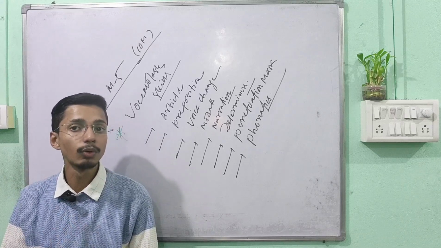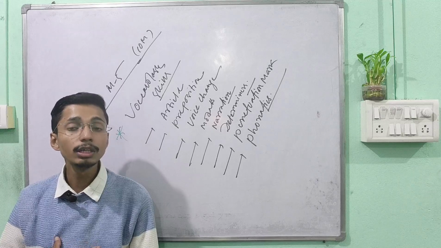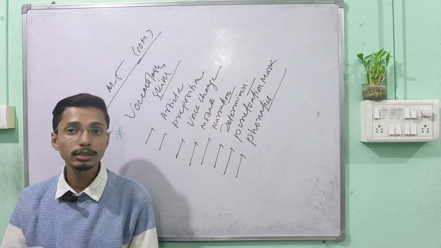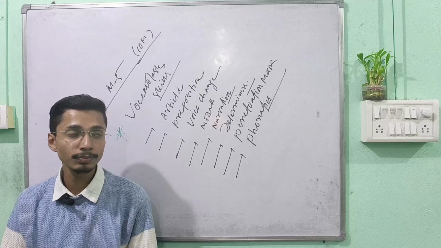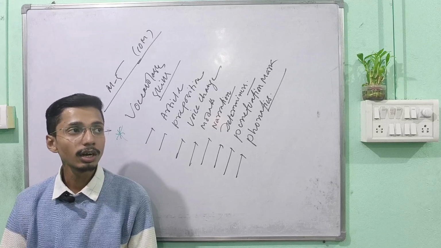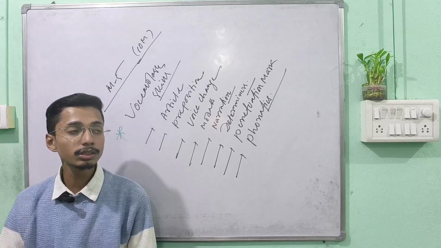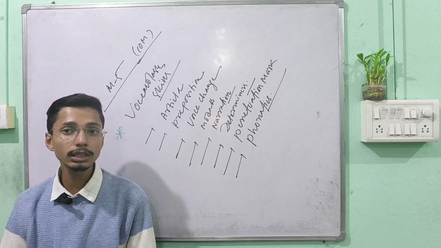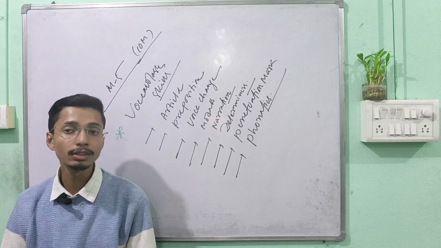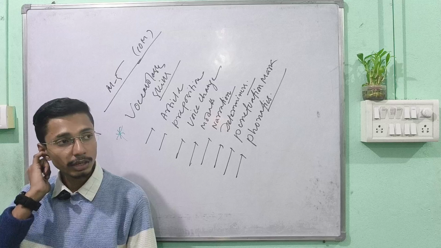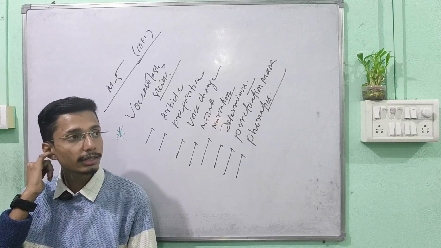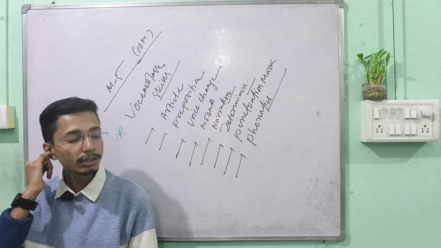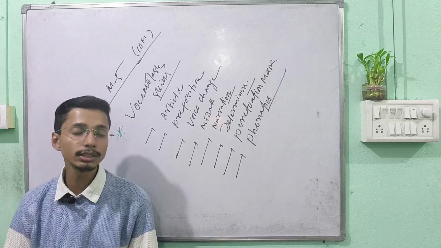The part of English grammar which deals with the type of sound, the meaning of sound, is known as phonetics. Phonetics means a topic of English vocabulary skill which deals with sounds. This is known as vocabulary phonetics. And from this topic, phonetics, you can get a question like what is phonetics, what are the different types of phonetics, etc.